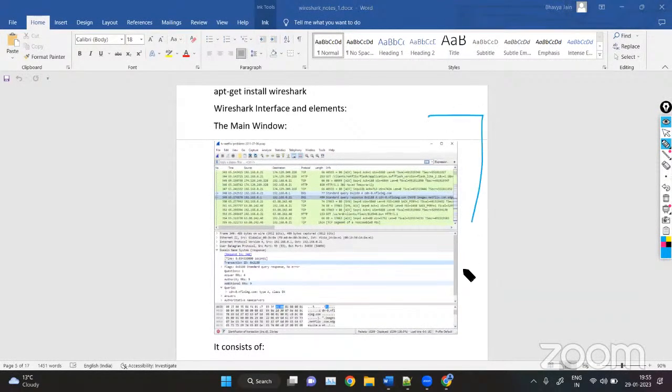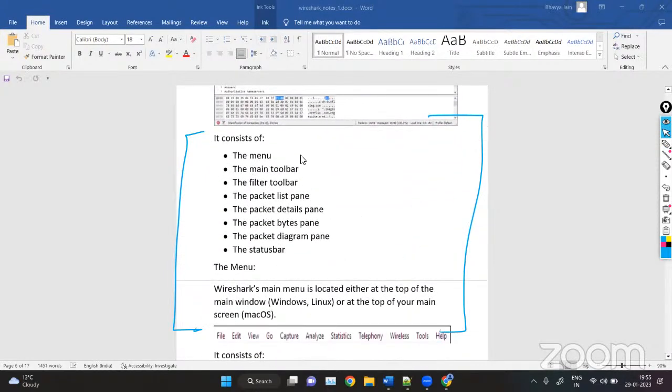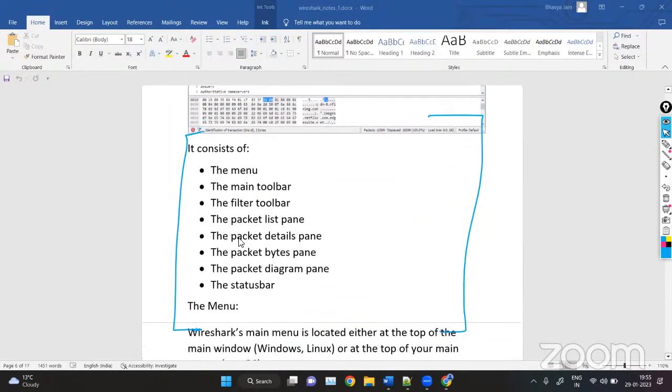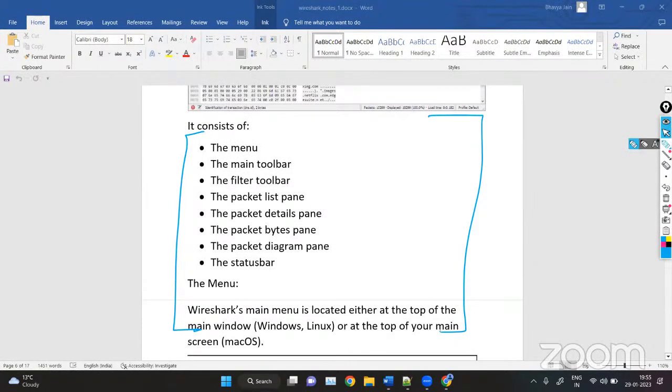Here you can see this is the main window of Wireshark, which consists of the menu, main toolbar, filter toolbar, packet list, packet details, packet bytes, packet diagram, and the status bar. So these are the components, or elements, inside Wireshark.